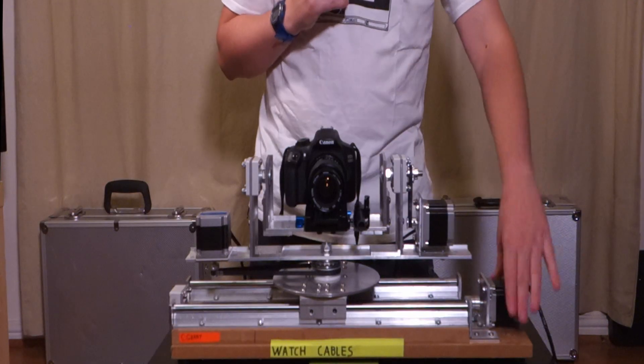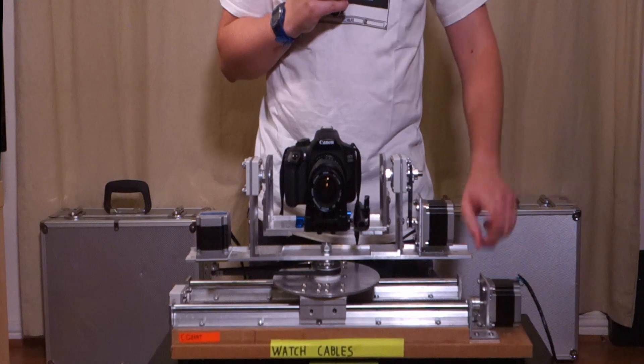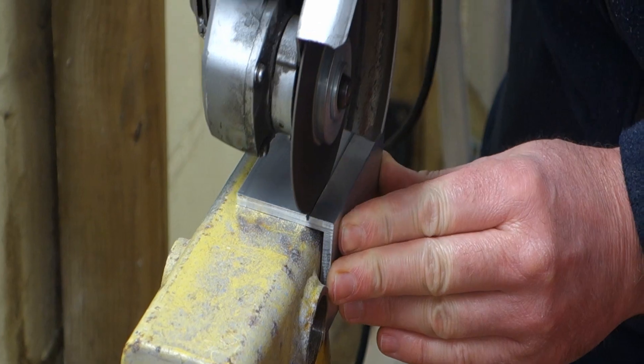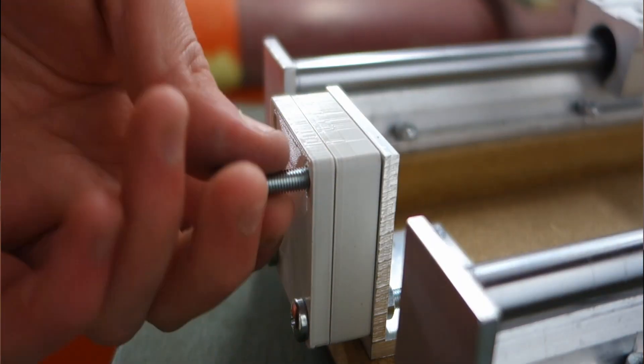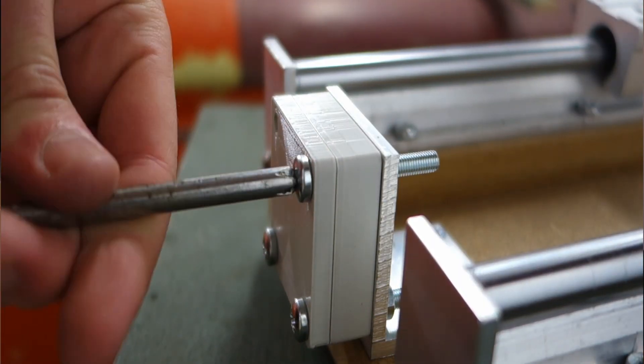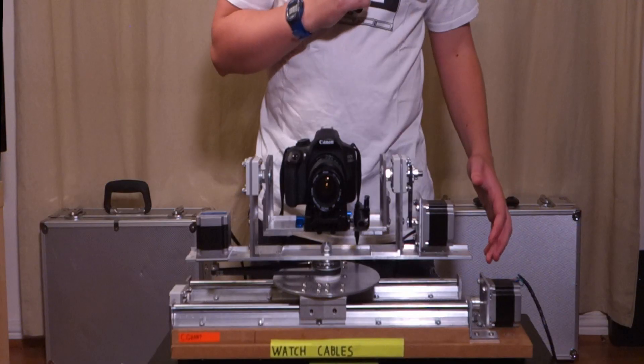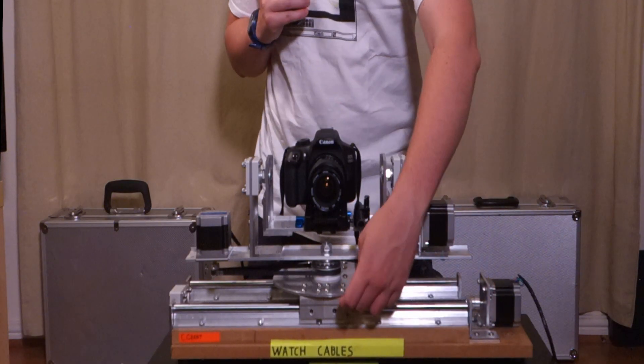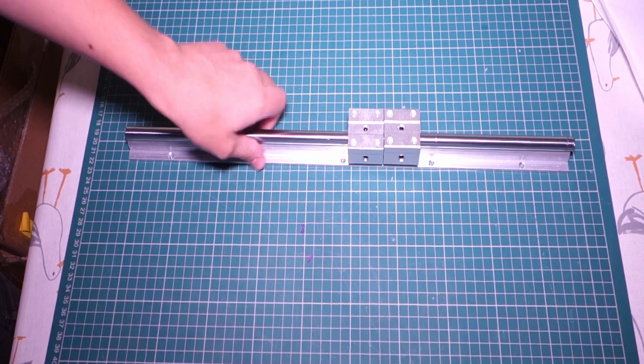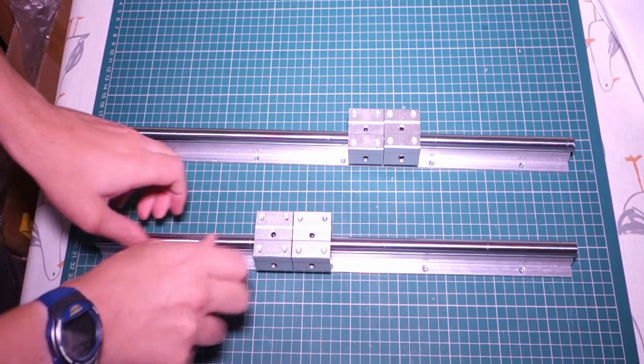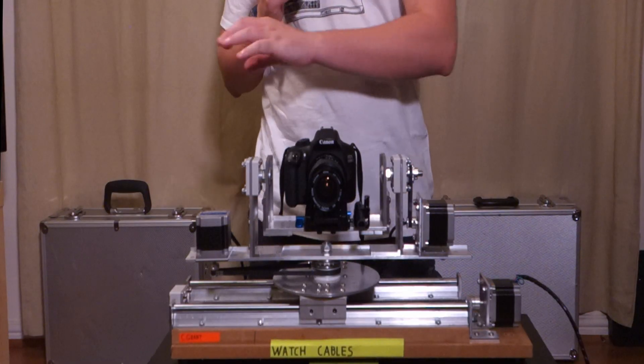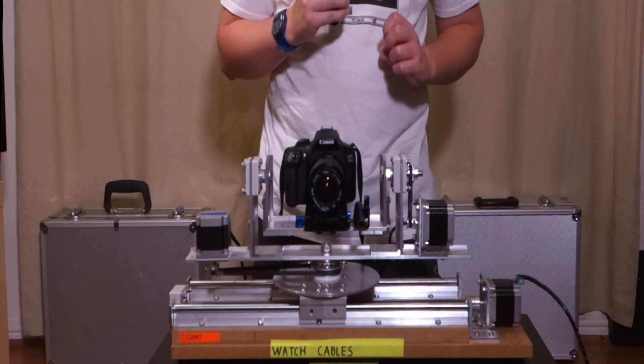It is made out of a lot of aluminum angle. I've got my brother to help me with the 3D printing so you have 3D printing brackets here and there as well as other areas where we have used the 3D printing. We've got some rails here with some linear bearings along the bottom there and we have all of the wires that go into a box which has all of the electronics in.